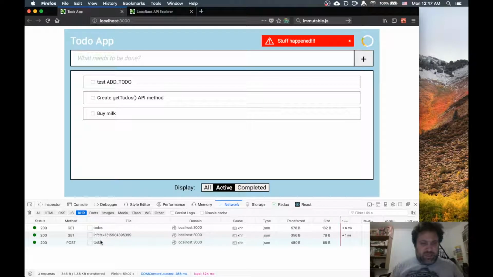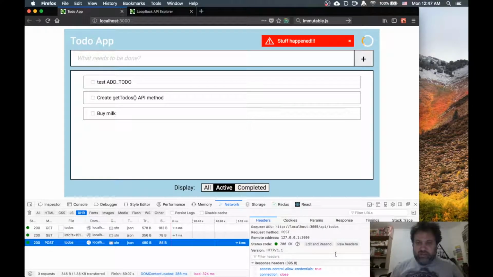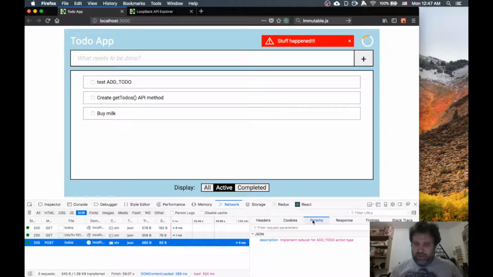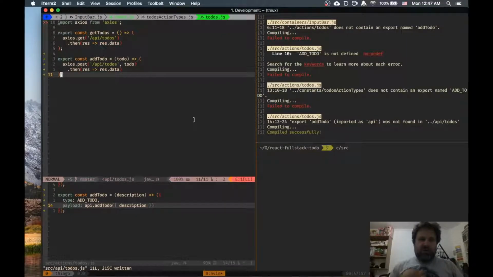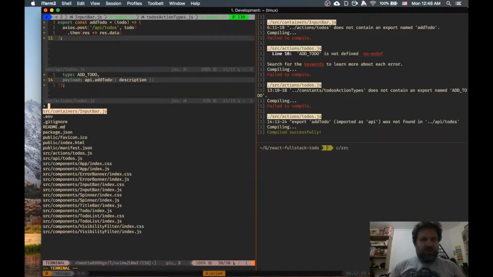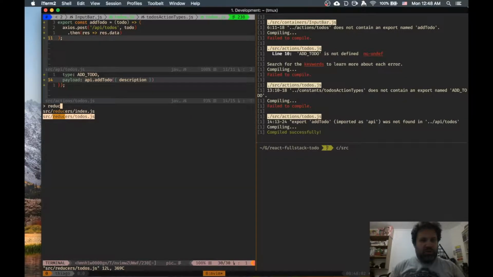You guys can see the post here. That's what I was going to show you guys, right? So params, yeah, here it is, the JSON and the response, that it was there, and if we refresh, we see it's there, right? Super cool. So let's go to the reducers to do's, right?